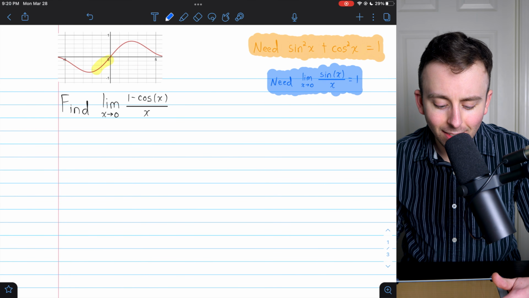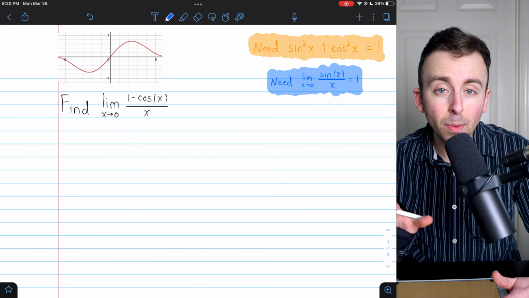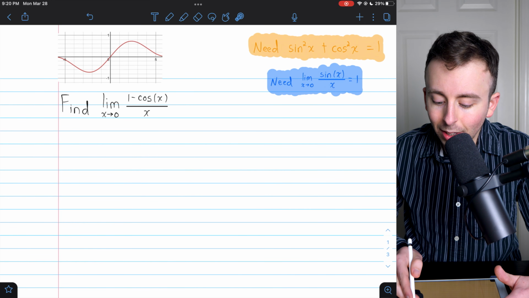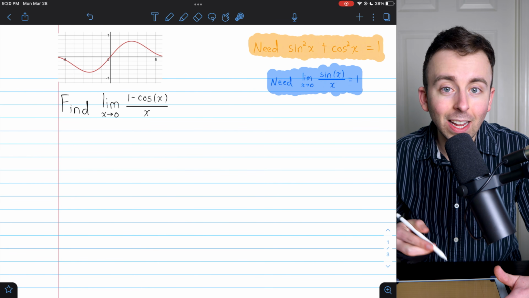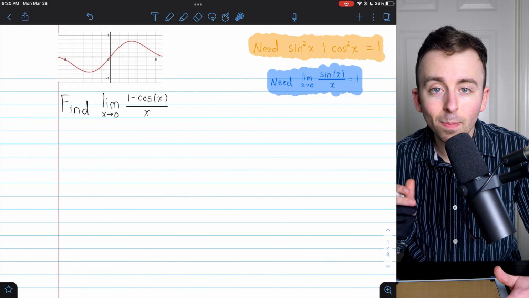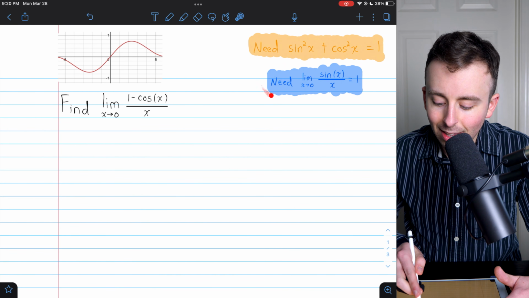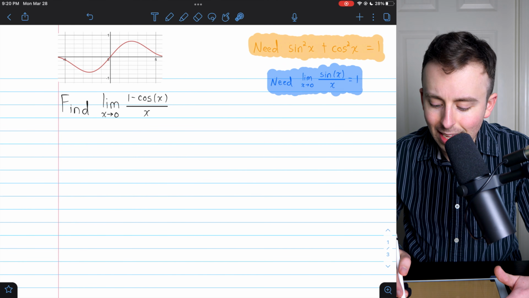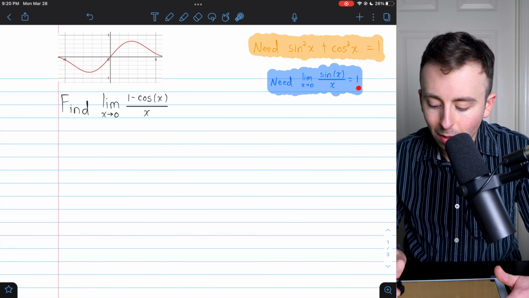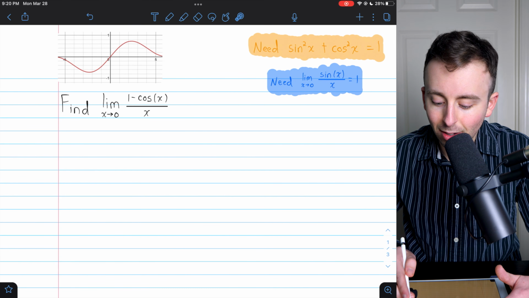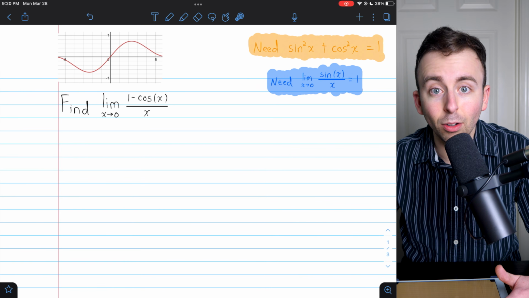You'll love this. It's a real easy proof, but we will need two previous results that we have proven. We'll need the classic trigonometric identity for sine and cosine: sine squared plus cosine squared equals 1, and we'll need this other familiar limit: the limit of sine x over x as x approaches 0 is 1. I'll leave links in the description to my lessons going over both of these results.